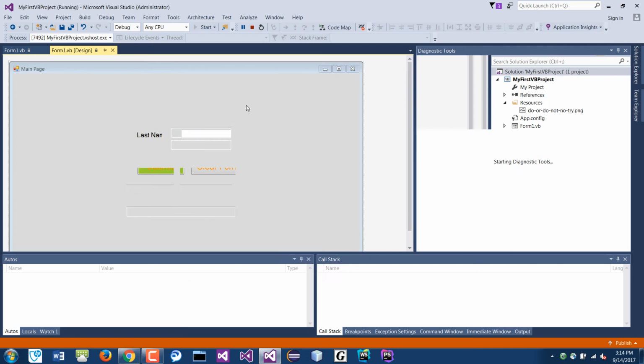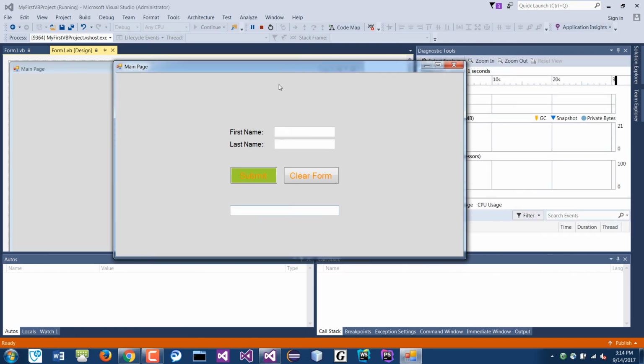So right, good idea. Now we have the form displayed, and if I type, it doesn't matter what I do here, or click clear, it doesn't matter. Only this button is the one I'm looking at. As soon as I click on submit, you see that the text hello world is displayed down here. You can keep clicking on it. It's always happening. You just don't see it. It replaces every time.